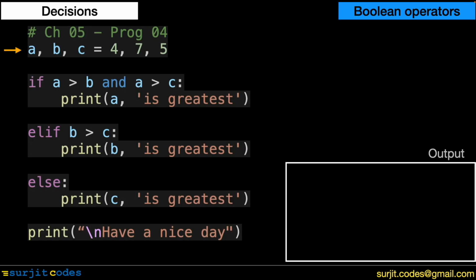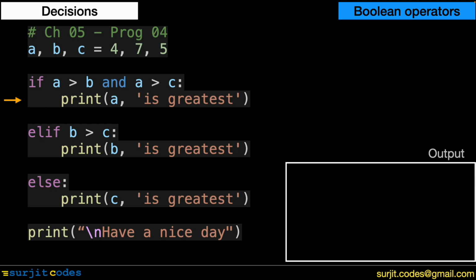Now consider another program to find greatest of the three numbers. Second line of this program assigns 4, 7 and 5 to A, B and C respectively in a single statement. This is allowed in Python. We give blank lines in the program for clarity. This time the Boolean expression has an AND between two relational expressions. In this case, its result is true if both the relations are true. It reads that if A greater than B and A greater than C, then A is the greatest. We print it and come out of the if structure.